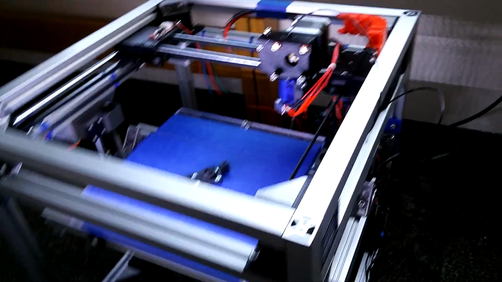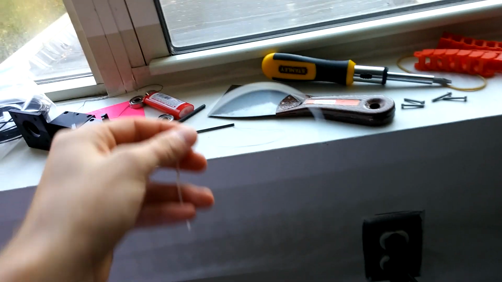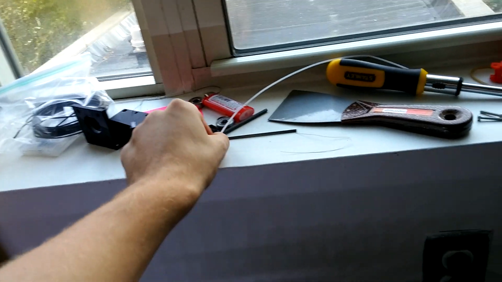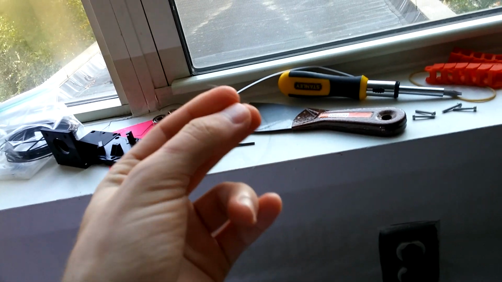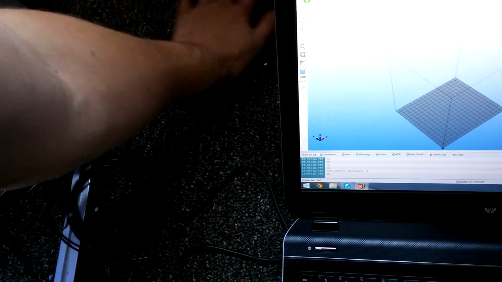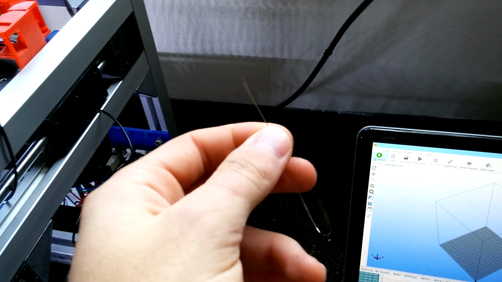But basically what you need is some Taulman 618 filament. You don't need too much, but a bit. In the kit, there is 2 meters of it, which is more than enough for like a dozen uncloggings. And a very thin wire, which I just dropped. Okay, so as I was saying, a very thin wire. Easy to lose, so be careful.